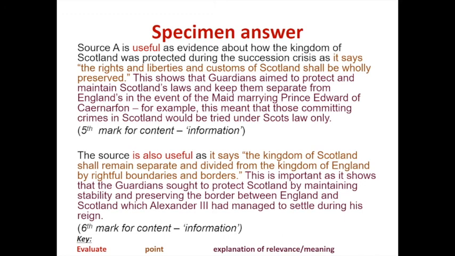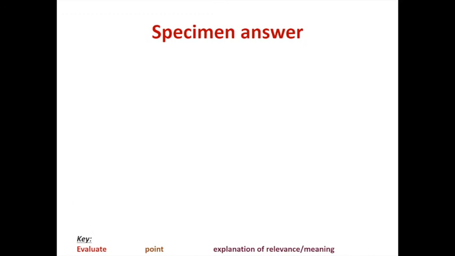So I've got my maximum 2 marks for content. If I was to go on and talk about any other things that we had highlighted from the source, I couldn't get any extra marks for them because the maximum I can get is 2 for content in the higher level evaluate the usefulness question. So I need to look for the last area where I can get marks, and that's going to be on omissions or recall.